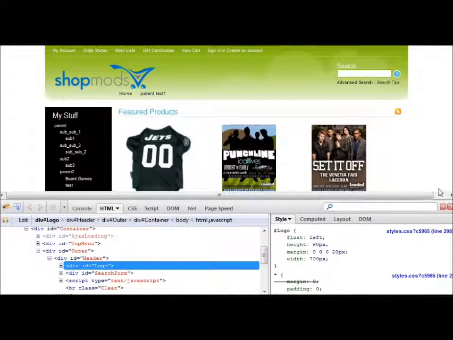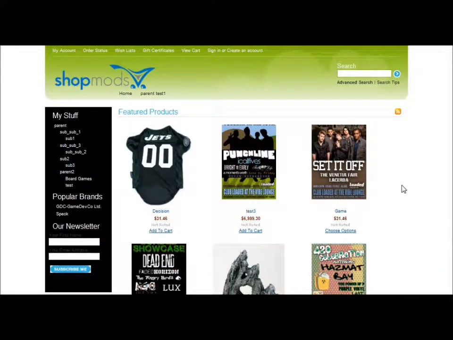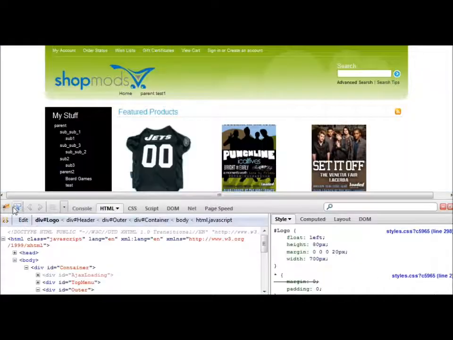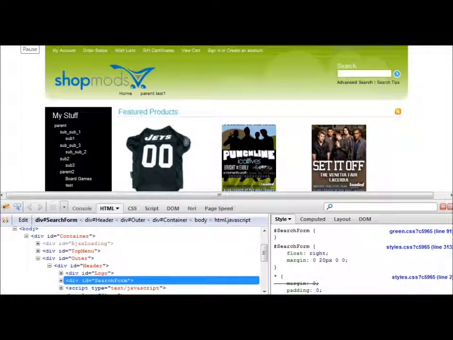Now let's take a look at making some adjustments to our header section. And our header is this section up here that contains our logo, our top menu, our menu, and our search box. So I like people being able to come to my site and being able to find the search box with ease. So I want to make this search box a little bigger. And to do that, we can use Firebug again to find out where this is and how we need to adjust it. And all we're doing right now is just adjusting the CSS, the style sheets.